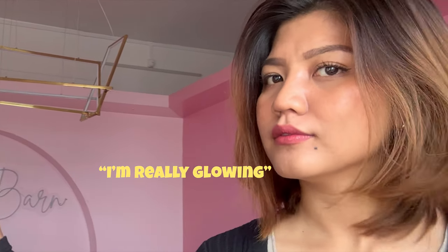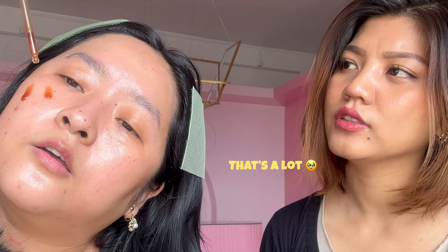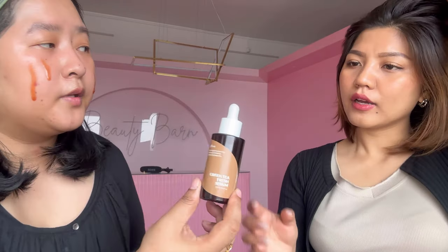I like this because it's got so much antioxidant. So it's really good for the AM if you are also trying to fight premature signs of aging. You don't want those wrinkles to come out soon, dark spots. It's super gentle also and sits in so well. I love this. Texture also. Okay, 50 ml for this. I love it, that's why.